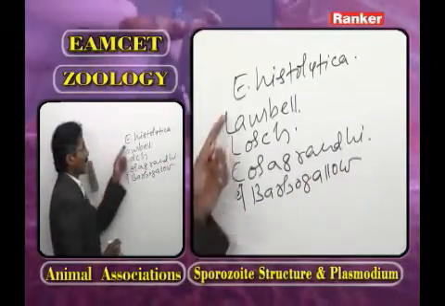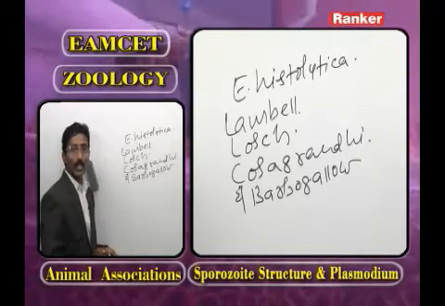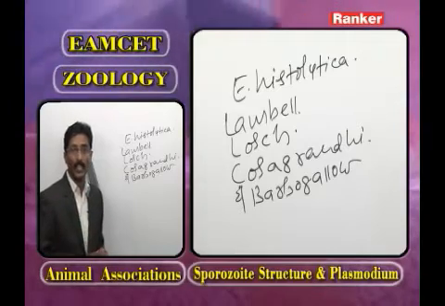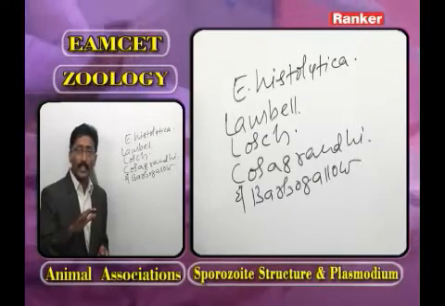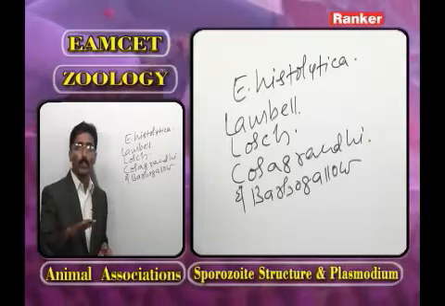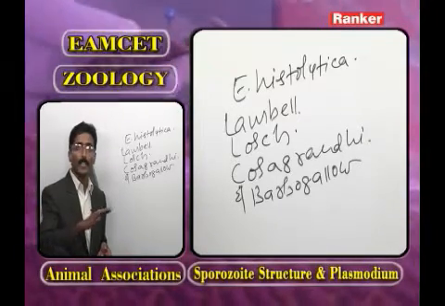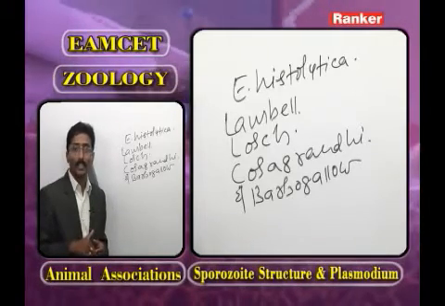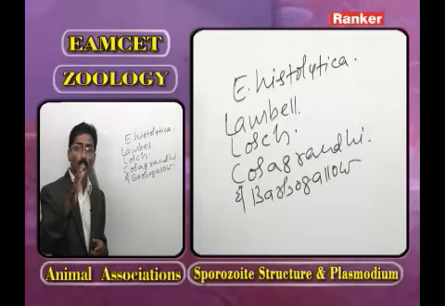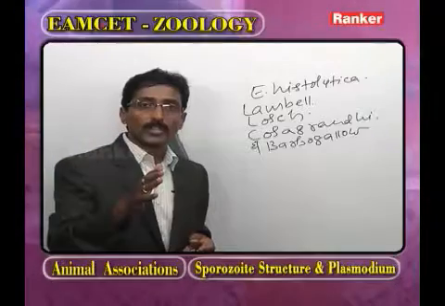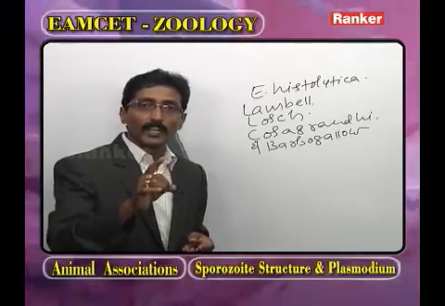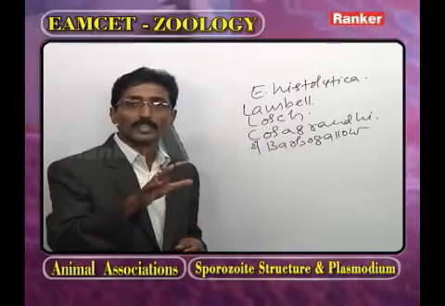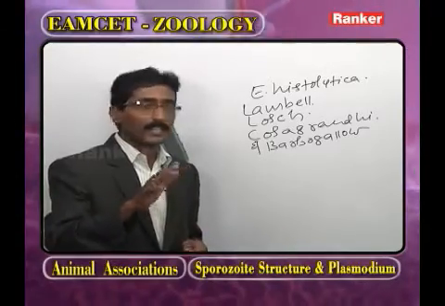Entamoeba histolytica, no doubt it is a unicellular parasite. It causes amoebic dysentery. Hence it is called dysentery amoeba. In the universe, no human being has escaped from the Entamoeba histolytica. It means in our lifespan, we are going to take contaminated food and water. Whenever we take the contaminated food and water, definitely we are going to get the Entamoeba histolytica.